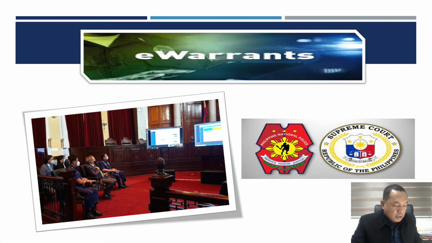The last e-project in the PNP is the e-warrant. The e-warrant is a system where all warrants of arrest will be electronically documented so that they can be accessed through computers. It was developed by a team of information technology experts from the Information Technology Management Service, or ITMS, and the Directorate for Investigation and Detective Management, or DIDM.